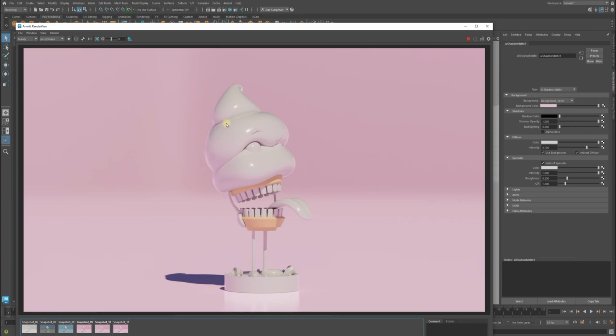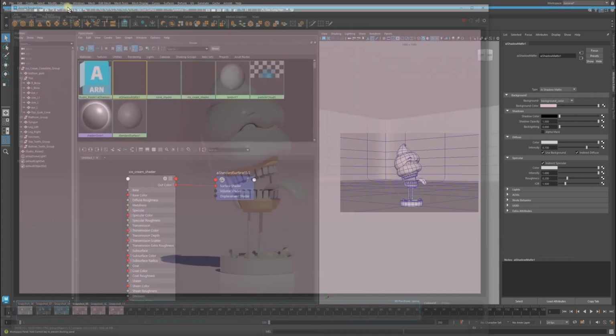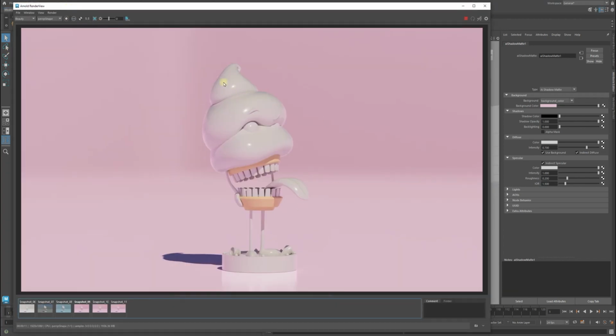So this material is not on the ice cream. This material is only on the wall, and look what it's doing to the secondary shaders, right? That's massive, huge difference. Like if you're into lighting and colors and making things look real pretty, this is gold. This is good stuff. Bam, look at that. That's dope, right? And that still only took 11 seconds. It did not increase render times. Anyway, so that's the review on the AI shadow matte.